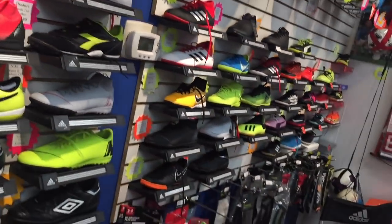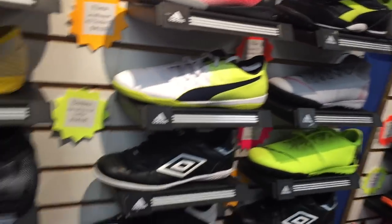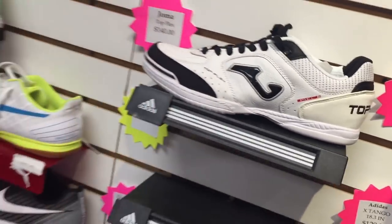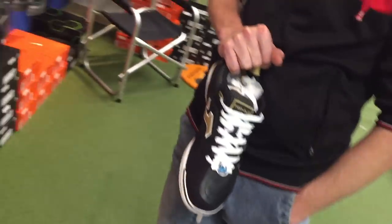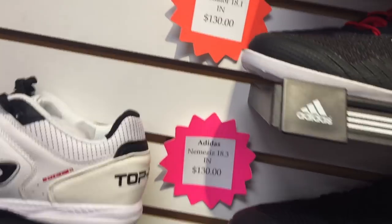What are you wearing right now? Well, I'm wearing Nike Proximos. I am wearing them too, I believe. Not Mercurials, right? Yeah, Mercurial Proximos. It's the same thing. But you don't have any Proximos up anymore. They're all sold out. Proximo 2s are. I wear the Proximo 1s. It's a slightly softer shoe.